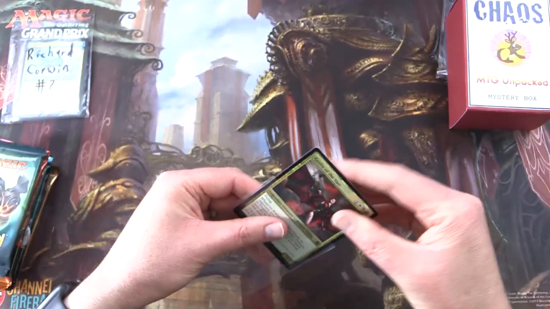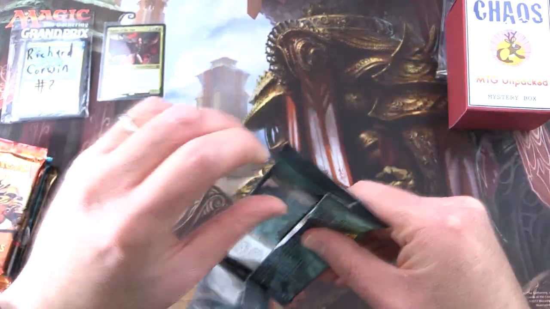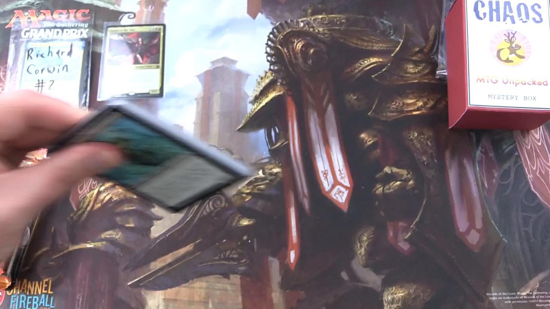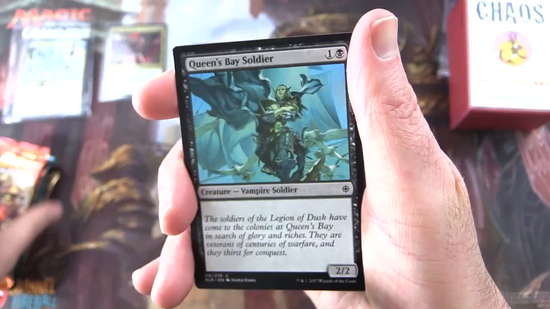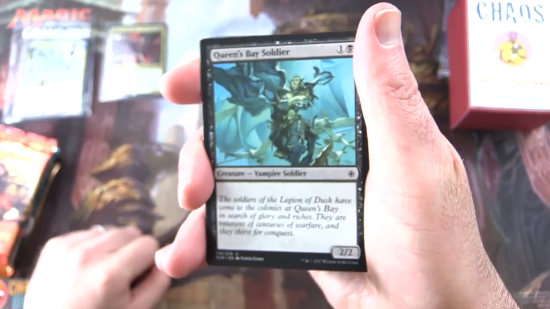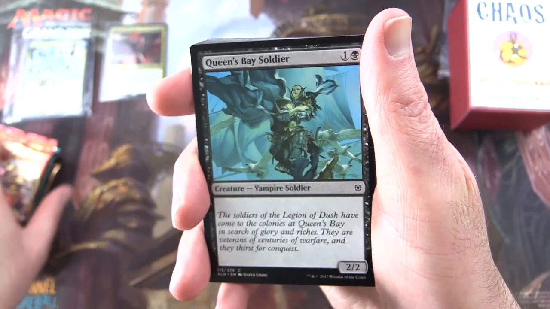Enjoy that one. We'll start off here with a pack of Ixalan. And the theme this month, as you may have guessed, is legendary creatures or commanders. So lots of those. If you haven't seen some of the other videos in this series, I'll pop a link up in the corner to the complete playlist.